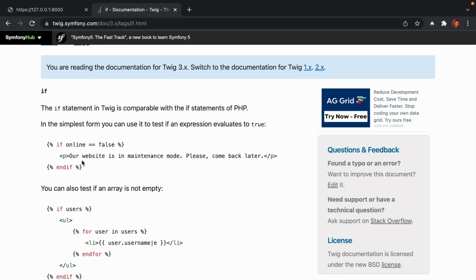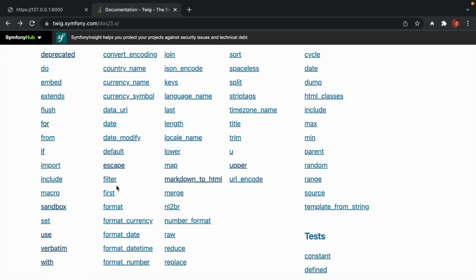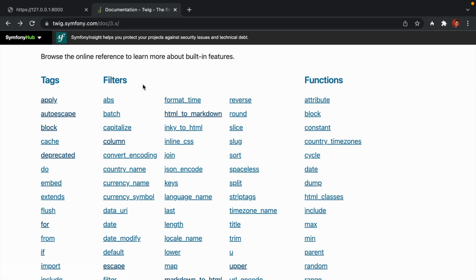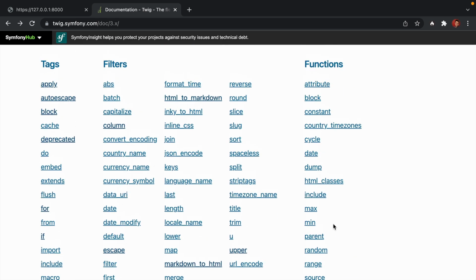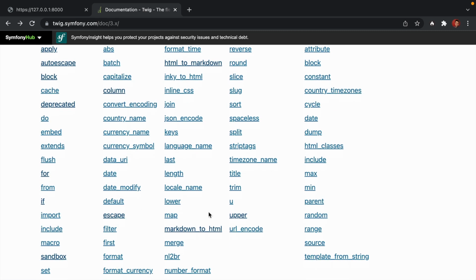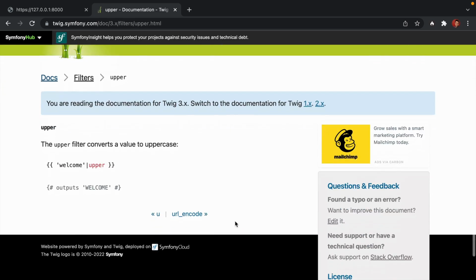In addition to the 20 tags, Twig also has something called filters. These are sweet. Filters are basically functions, but with a more hipster syntax. Twig does also have functions, but there are fewer. Twig really prefers filters. They're way cooler. For example, there's a filter called upper.